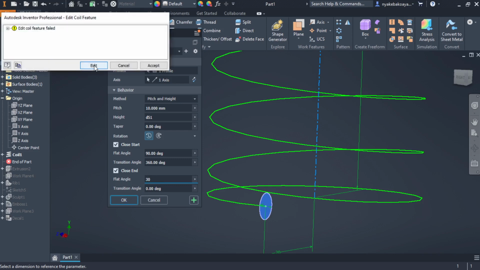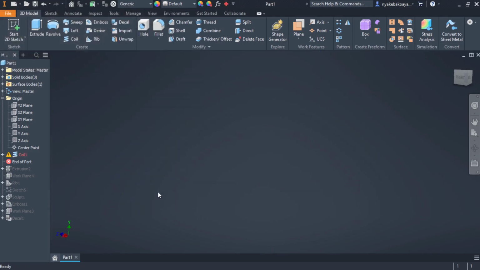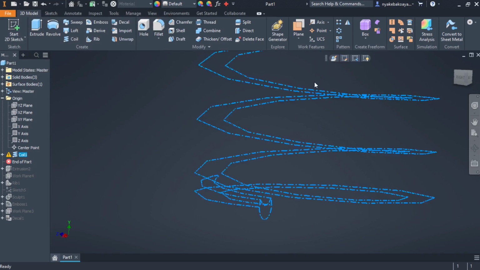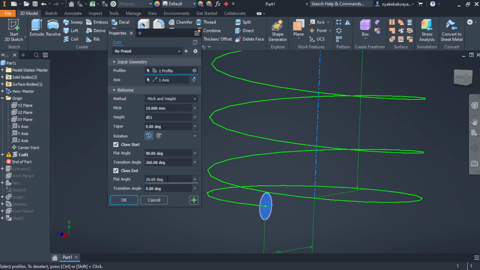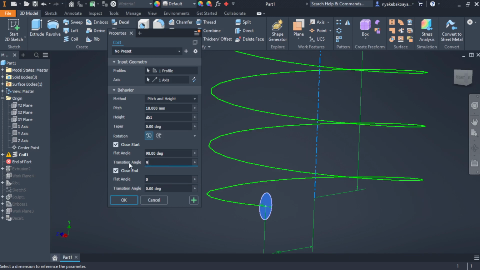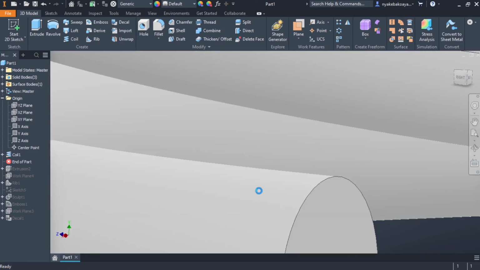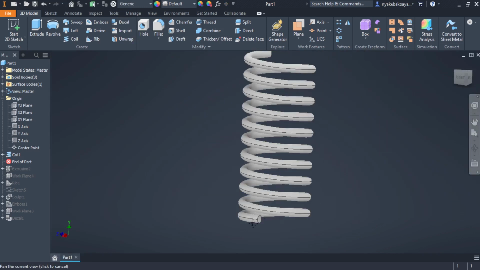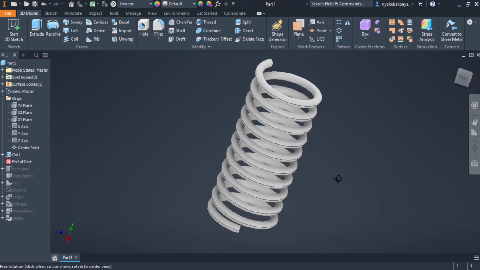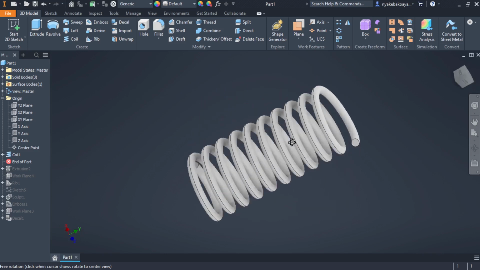Then we click OK. That failed. Let's go back and edit that angle. Sometimes it fails, so you need to calculate it beforehand so that you know what you are doing. But that's just okay. Let me do something here. Let me convert this to 90, just like it was. Not how it was though, but that one looks better there at the bottom. So the coil command, that is what it does. It's for creating your coil like that.